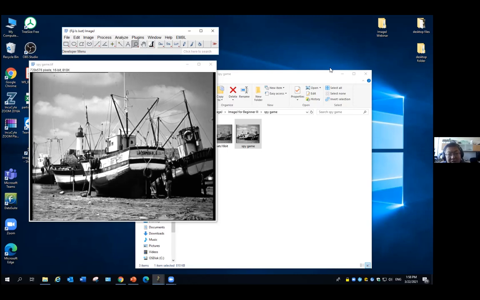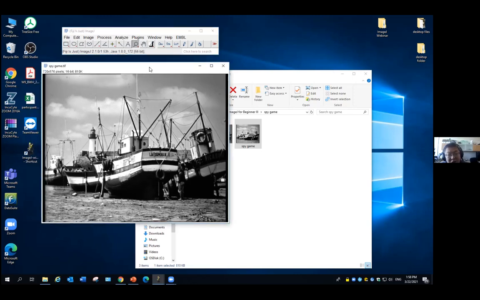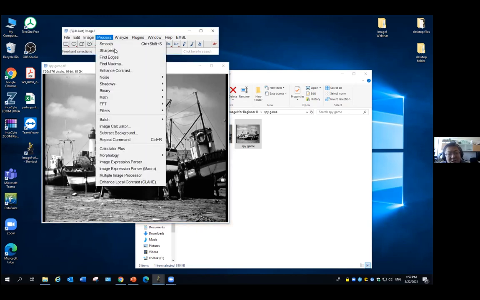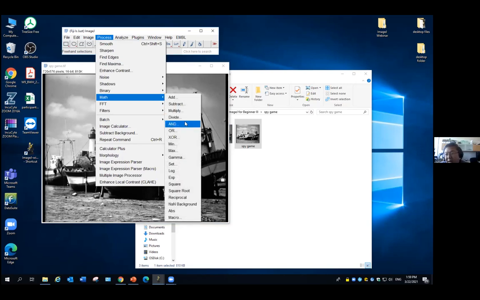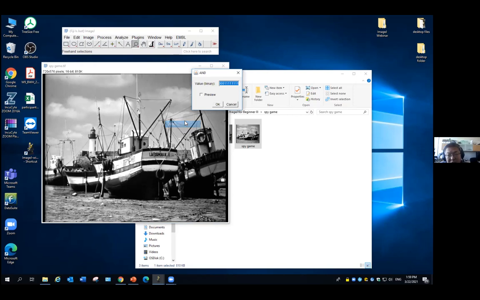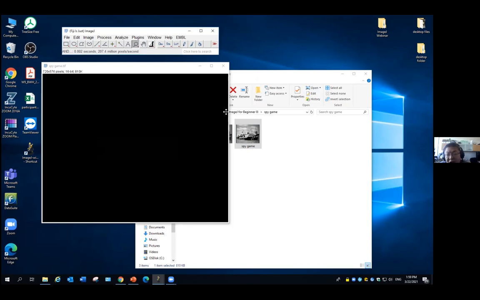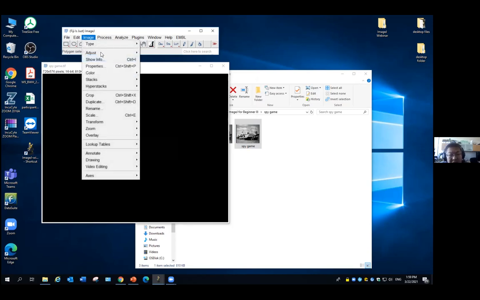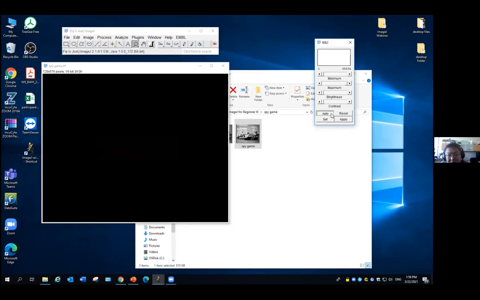So you open this image. Your spy colleague sends you this picture, and you know it contains some very important message. All you need to do is go to process, mask, binary and. We have a 16-bit image. You input 80 followed by 81. You click OK. It looks black. You just need to change the contrast. Then you will restore the image, the message.